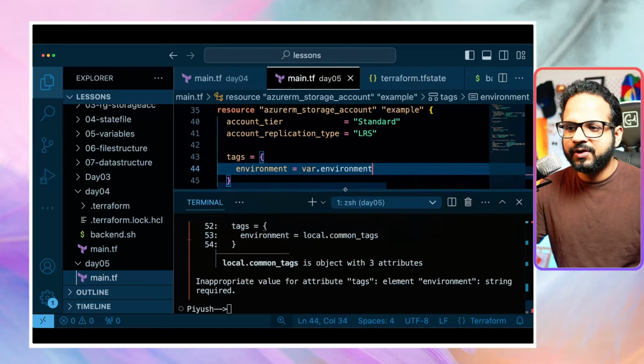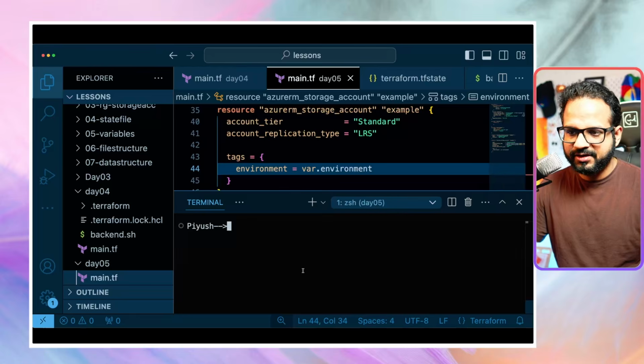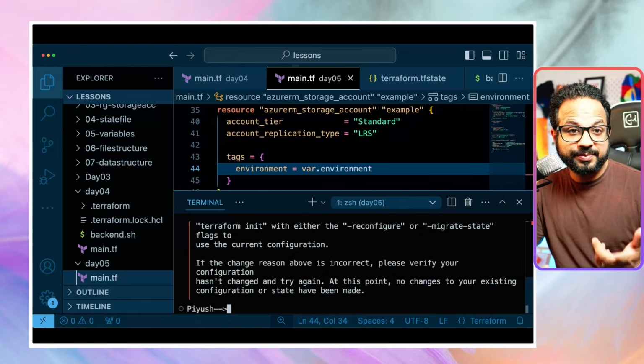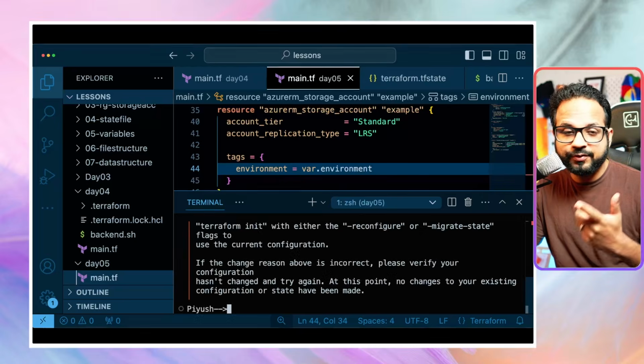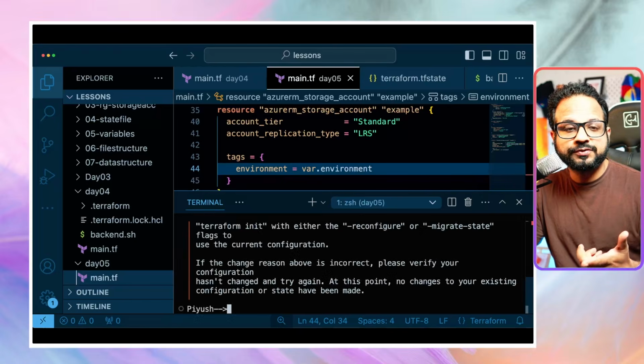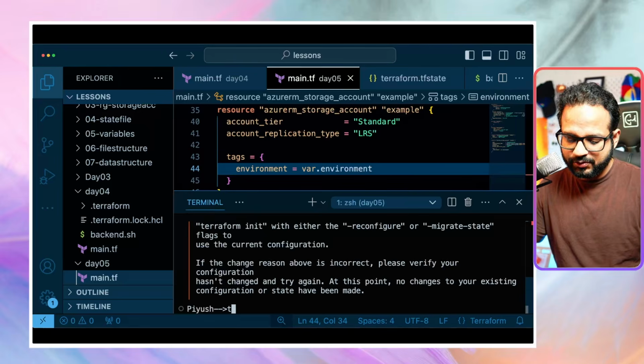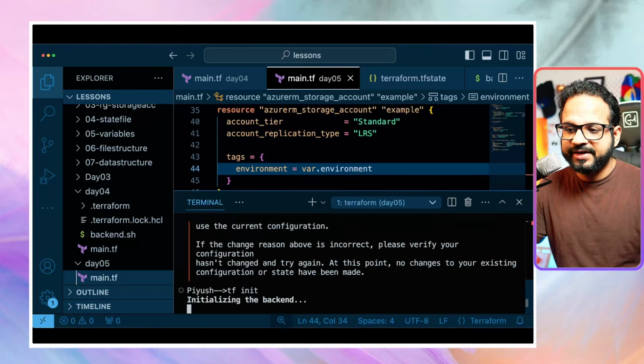Okay, so now let's go over here and run terraform plan. It won't work because I have created a new folder and it looks for the provider plugin to be downloaded first, right? So let's do terraform init first.